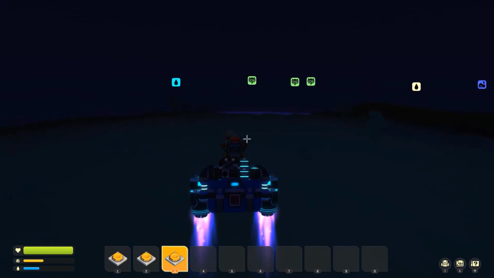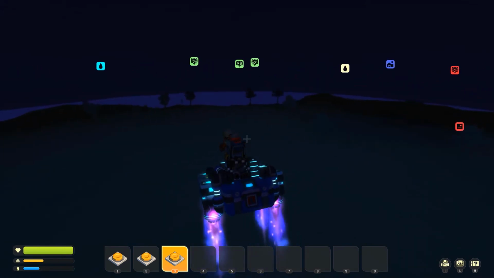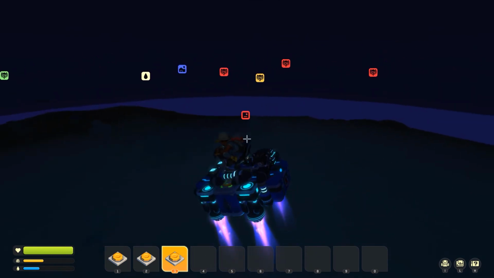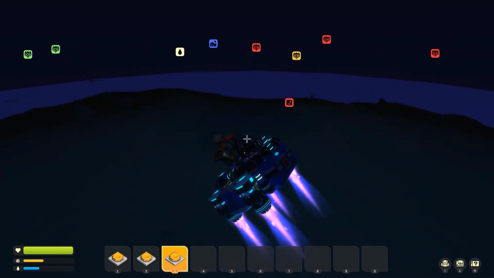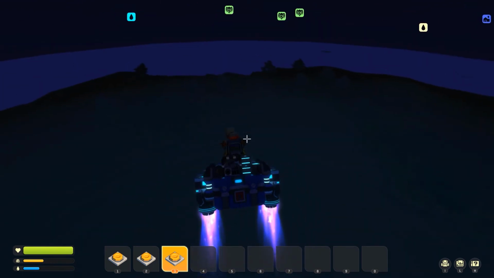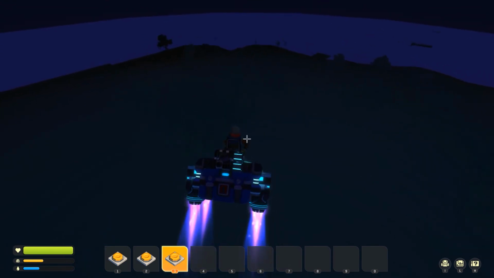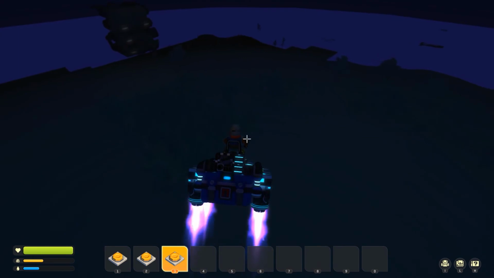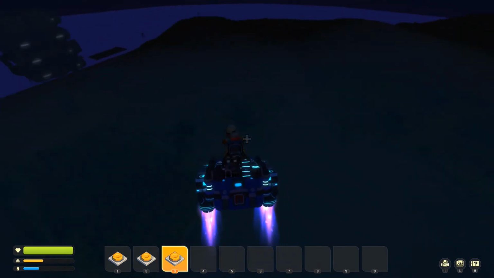Okay, well, we've got out of the water. I'm just trying to find somewhere. I don't want to go over there. That's a dangerous place, where I put that last beacon earlier with the red bots. So there's some land over here. Looks quite dense forest, so probably not a good idea.